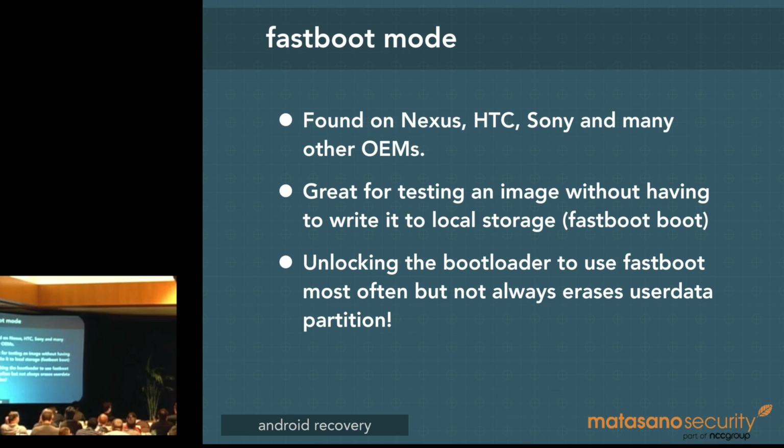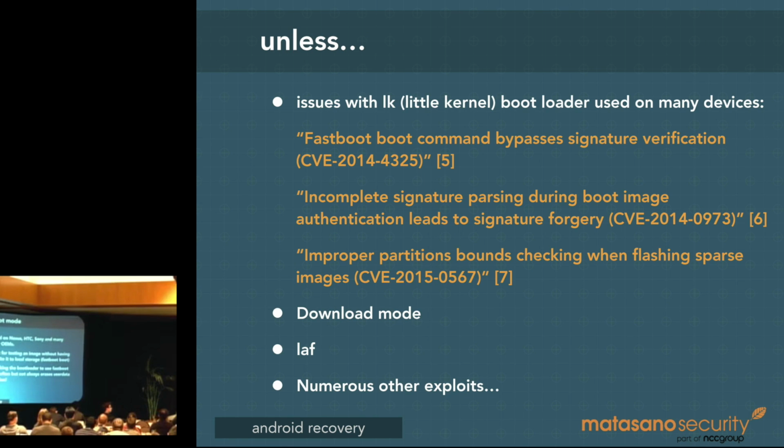Unfortunately, unlocking the bootloader to use fastboot most often erases the user data partition, which is a lot of times what we're interested in. That is, unless you have many published CVEs in the bootloader you're using. Little Kernel from Qualcomm has had a lot of problems in the past that would allow you to bypass this lock or various other things.